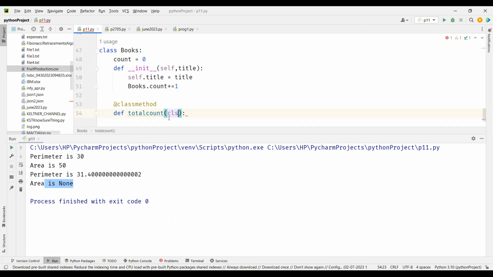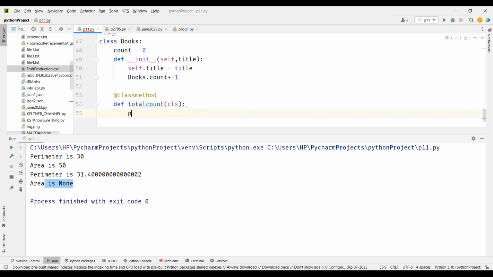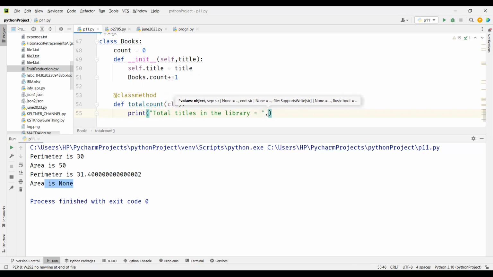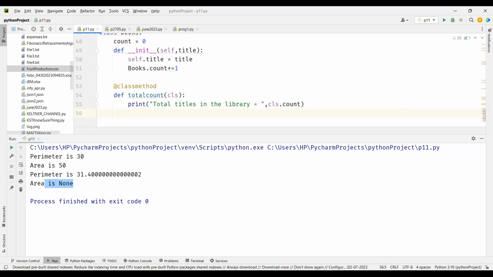The best practice or international norm is you use self here and cls here. So here I will say print total titles in the library equal to cls.count. Simple method here.